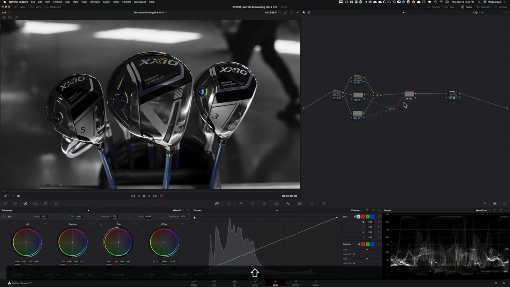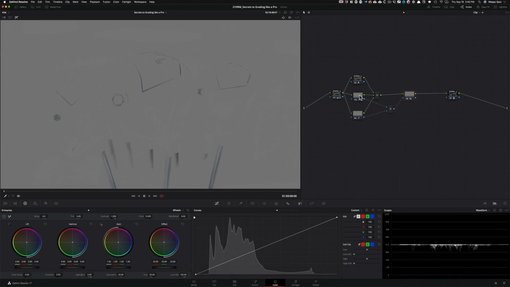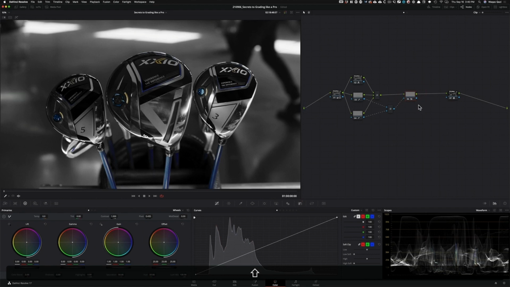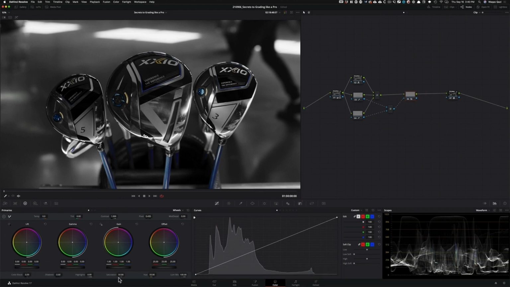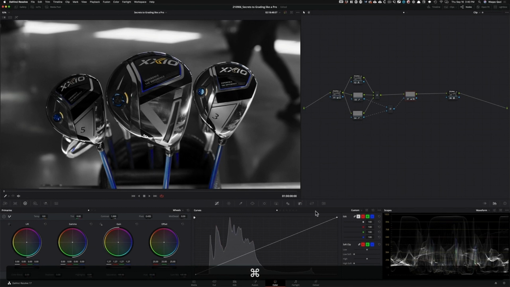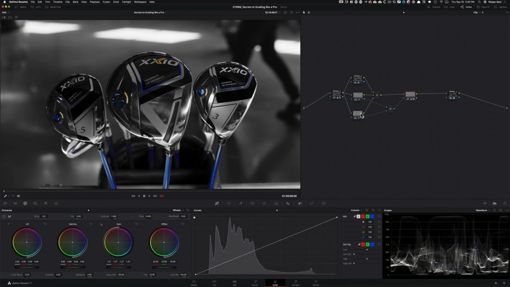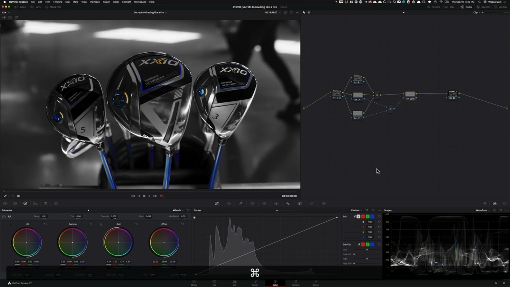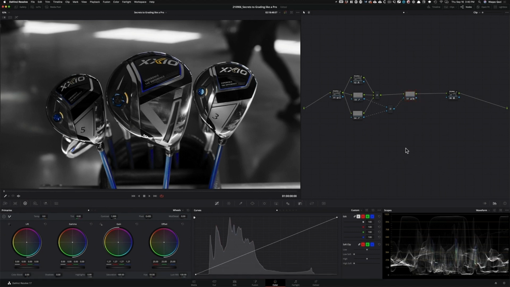And now if I hit Shift H, you will see exactly what's going on. So it's taking the data from node number 3 and 4, combining it. So hence the key mixer. So now what we can do is I can go under saturation, crank that up. I can go under my gain and bring that up. And I'm doing that, I'm exaggerating the changes so you guys can see exactly what's going on. So look at this blue, look at this yellow, like we're exaggerating it. And instead of individually making these changes, which will take twice as long, we were able to do that in one move. So that's the beauty of a key mixer.